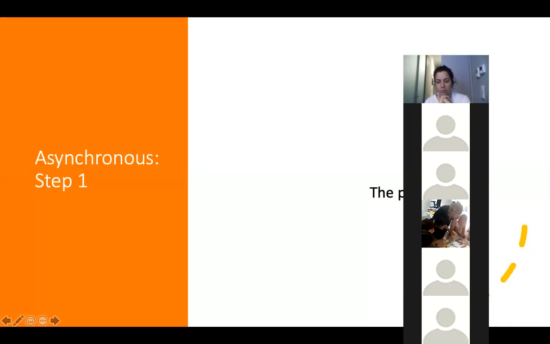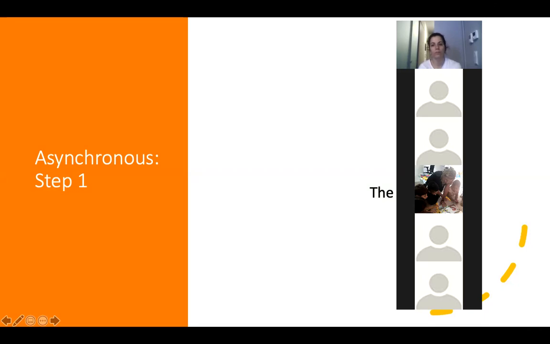Okay, let's move to asynchronous learning. Now, in my opinion, and this is how it has worked for us, you cannot just do synchronous. You need a combination of synchronous and asynchronous. So what we do is we have 2 lessons a week that are asynchronously delivered, so students complete them in their own time, and 1 hour a week where we meet to have a real-time lesson, a synchronous lesson. And it works really well. Okay, with classes. I don't talk about private lessons, with classes.